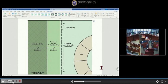Mr. Whitehouse did provide some slides. This is the example of the perimeter buffer where there is existing woodlands, and that's sort of the darker shaded green. And you can see that's 30 feet wide, and then there would be the 20-foot minimum perimeter buffer protection area. Beyond that is, as I mentioned, the silt fencing. And then we have signage at 100-foot intervals. The reason we did that at that distance is that way in a cluster subdivision, somebody would always see a sign no matter where your lot is.